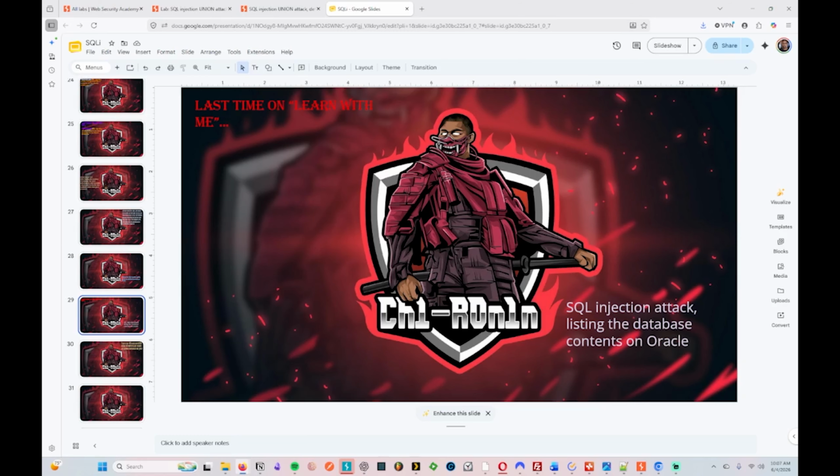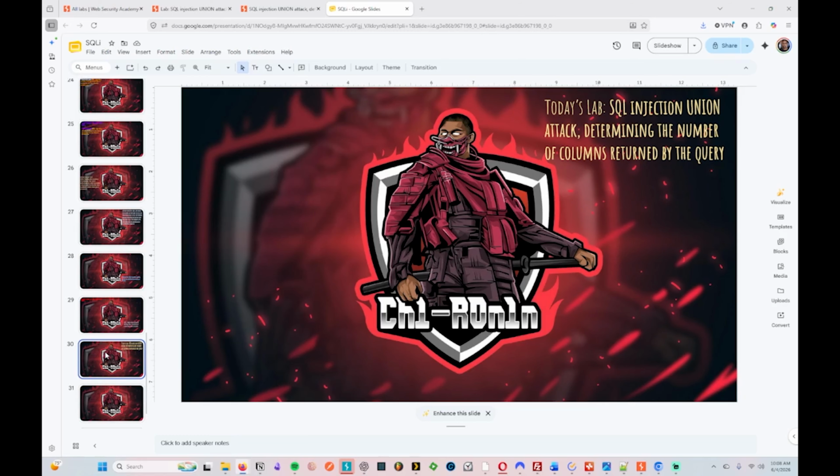Once we determined there were two columns, we looked for the table names. Once we got a 200 status code when we looked for all the tables, we found the table representing the usernames. Then we called on the columns from that table, found the login password, and were able to get the listing of all the users on that database.